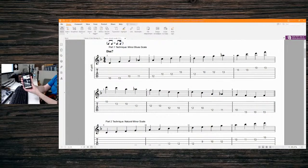Here we go. All right, started playing it. This is our backing track for week 4. Lead guitar Kickstart. It's already got the chords figured out. Some of these I have to go back and fix a little bit. But this is going to be our backing track right here. That easy. I just search for something and it's right there. Let me turn it down just a little bit. And what we're going to do is I'm going to go through here.